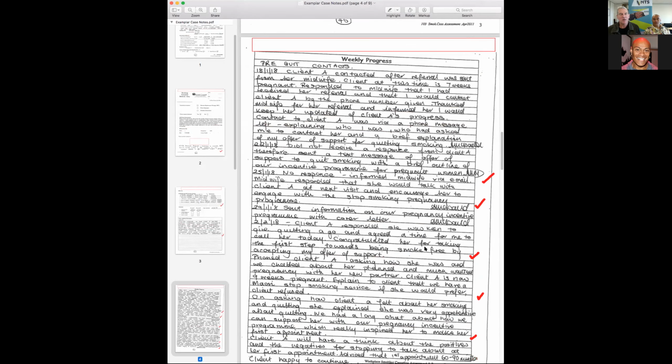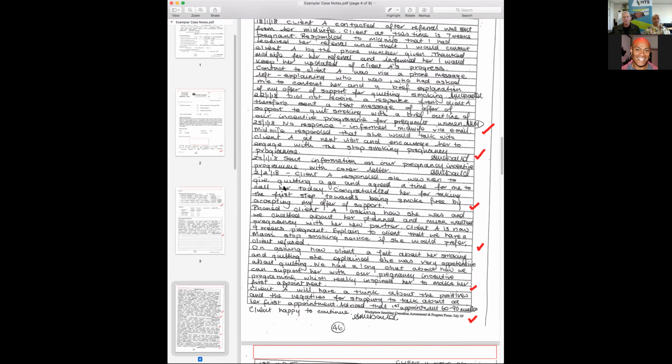So here's a meeting before the client set the quit date, and just what the practitioner was talking about, what the client was telling her, any problems that were going on. So you get the picture. This is what we're looking for, around 4 or 5 meetings with your client. You might not put as much writing into your case notes as this particular practitioner does, but whatever you do, add them to your assessment task and send them to us when you submit your assessment task.